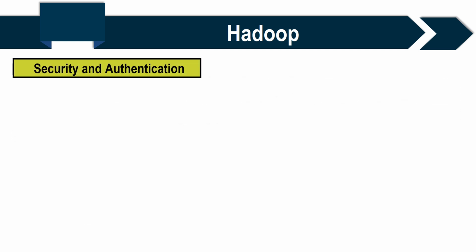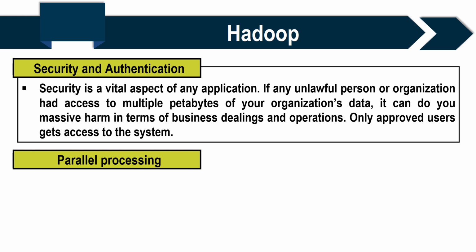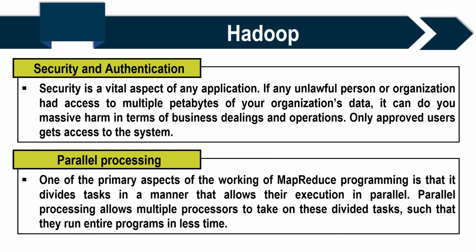Security and authentication. As we have seen in the smart grid, security is very, very important. And the big data management system ensures that the data acquired and kept in the big data management system is not compromised. That is why it allows you to maintain encrypted data in your system. And of course, parallel processing helps you process the data faster.